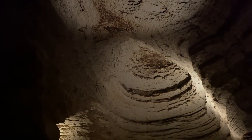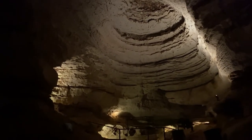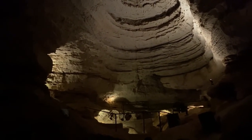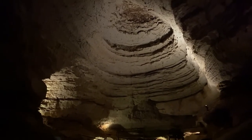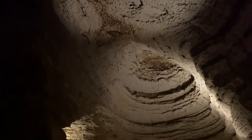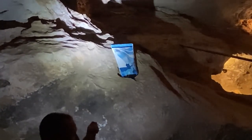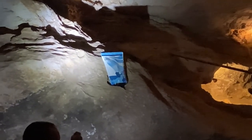Unfortunately, what happens is the area where we're all standing would have been piles and piles of bat guano, probably as tall as we're all standing. In the 1860s, bat guano was used during the Civil War because it had potassium nitrate in it. They leached the potassium nitrate out of the bat guano to make simple gunpowder. So it was used during the Civil War in the South, and caves like this became very popular in 1861 during the Union blockade because they mined it and actually produced gunpowder out of caves like this. So that's why it's called the powder room. Believe it or not, it's still available today for gardening and for fertilizer for plants.